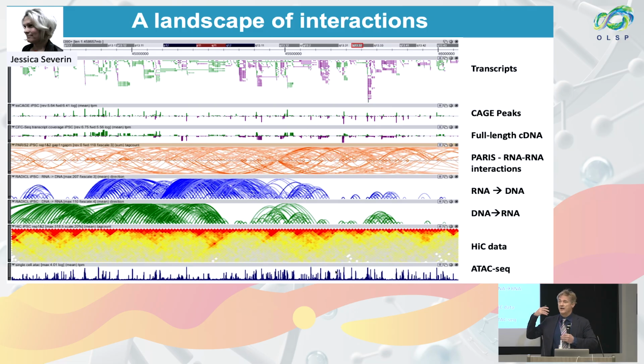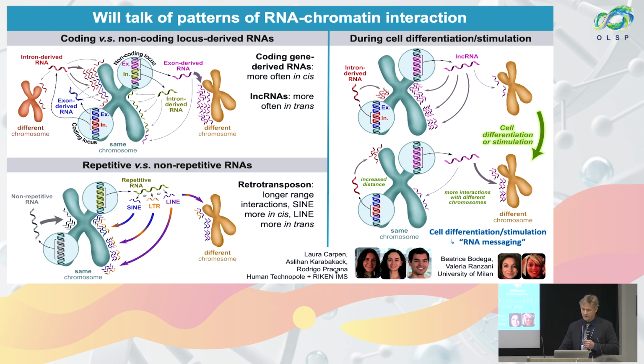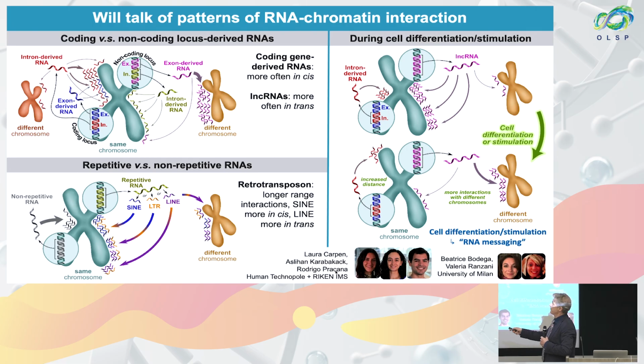So essentially, we have a lot of interaction with the chromatin RNA data, and we don't have time to talk about that, but I'd like to give you a preview of what is going to come out soon. And this is a little bit, many patterns. So RNA coming from introns, distributing along the chromosome, non-coding RNA providing RNA that goes to a different chromosome and interacting.